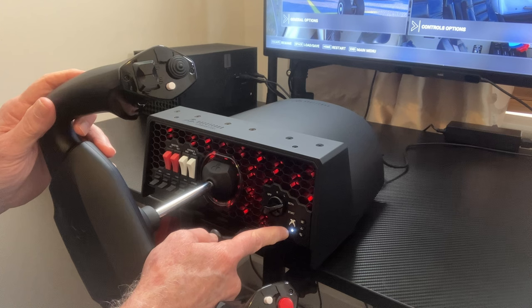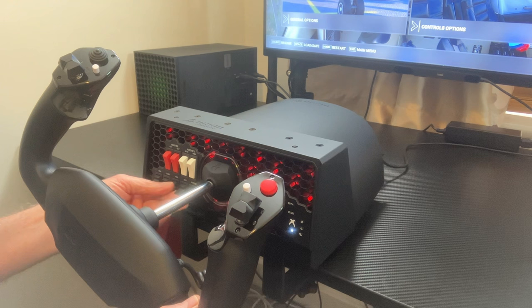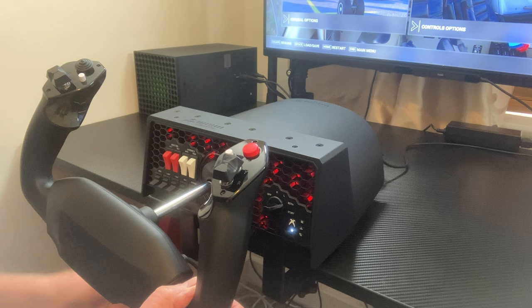I'm currently connected to my Xbox, and you can see the light is on to show I'm in the correct mode. On the left-hand side, as per the original, we have nine switches. The five along the bottom control the lights in default config, but when comparing them to the original Alpha Flight Control, these have been beefed up a little bit. Up top is the battery switch, alternator, and two avionic switches. There's a satisfying click when you move the switches — the movement is very nicely defined.